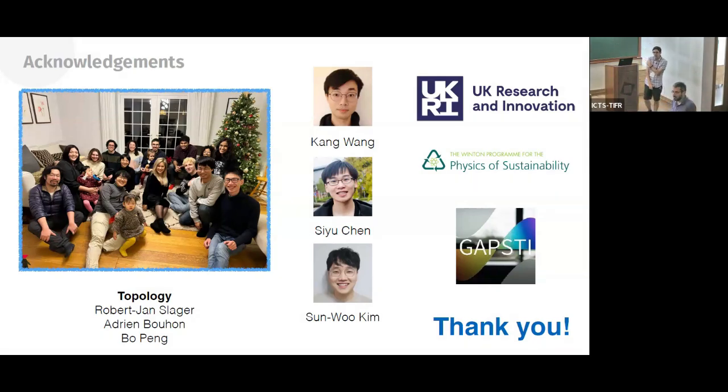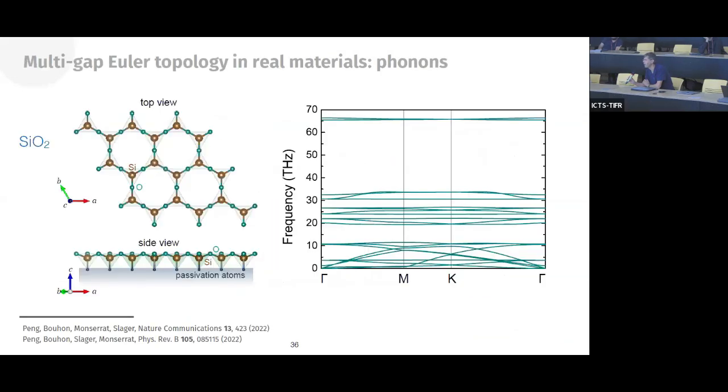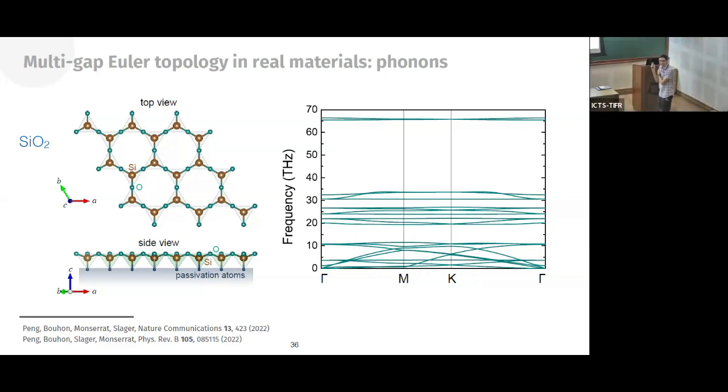Just a short question regarding your phonon spectra at the very end. You mentioned there are 3 bands appearing, but if I observed it correctly, there are also 2 bands appearing. Is this coming from the silicon, which are basically on a honeycomb lattice and then giving 2 bands? Very possibly. I should check that. I didn't focus on those 2; we just wanted to look at the topology. I understand. The other option is that for some reason they may be degenerate or something. But I could look into that.